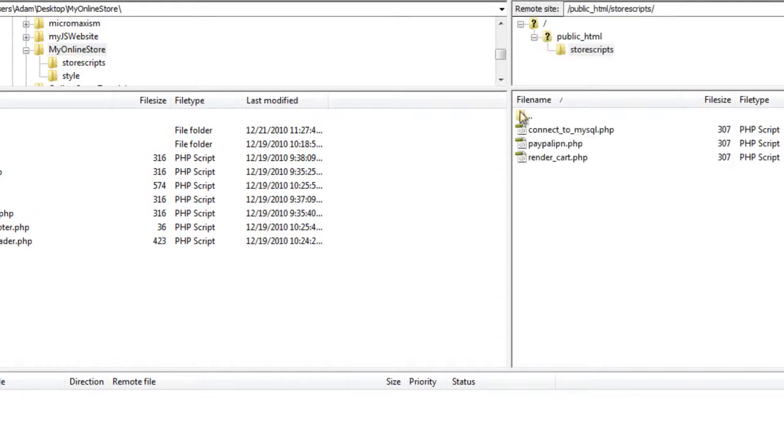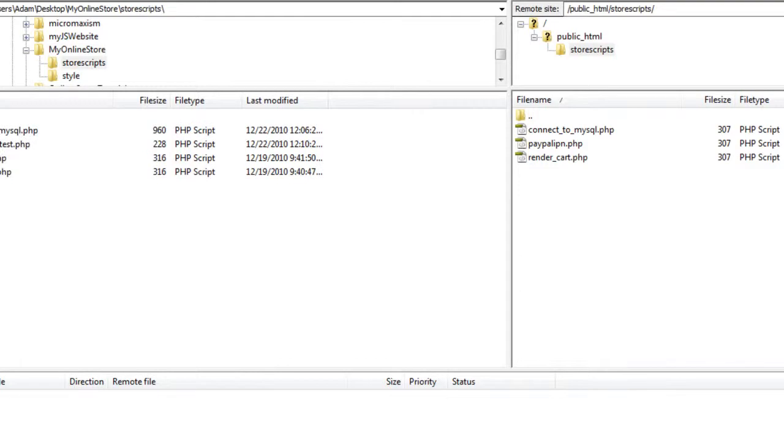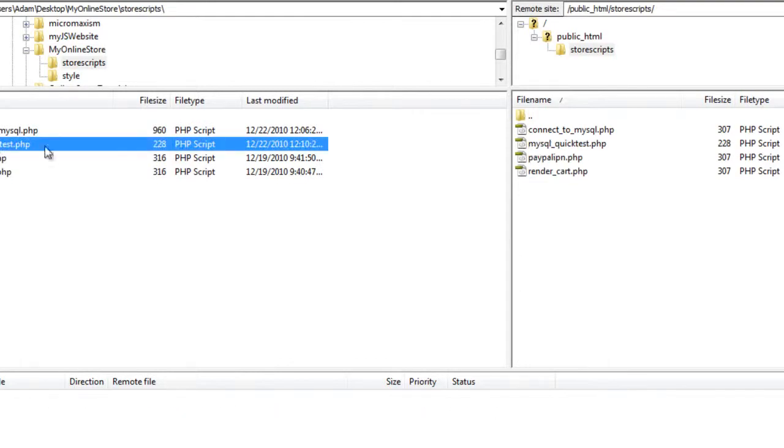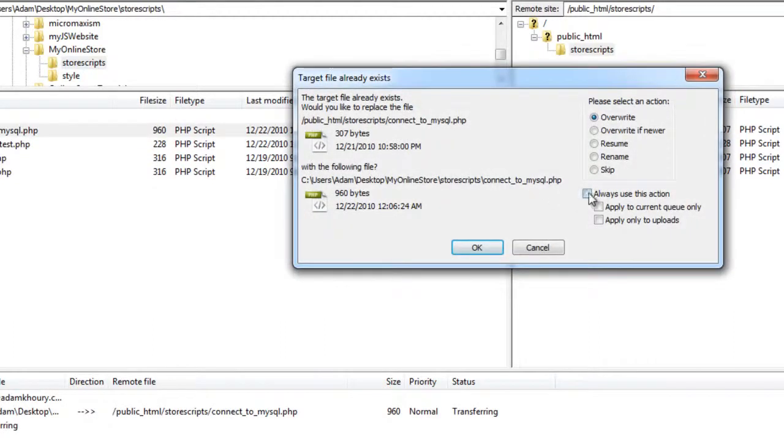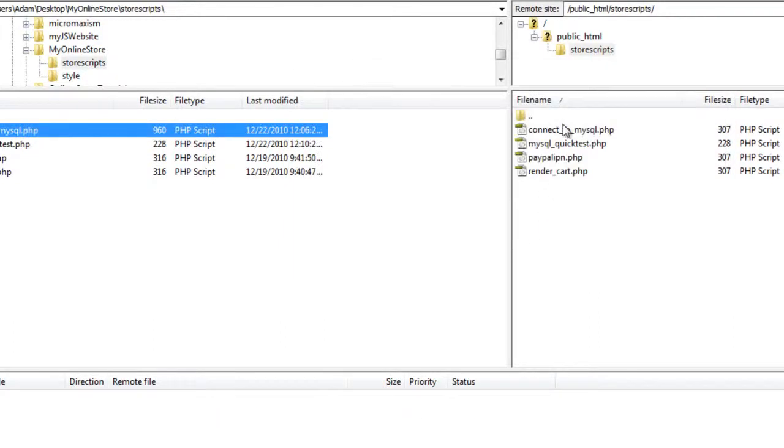And this is the directory at adamcorey.com. And here I'm inside my Store Scripts folder. I'm going to add this MySQL Quick Test. And I'm going to overwrite the connect to MySQL file that's already there. So now on my server online is the connect to MySQL file and the MySQL Quick Test.